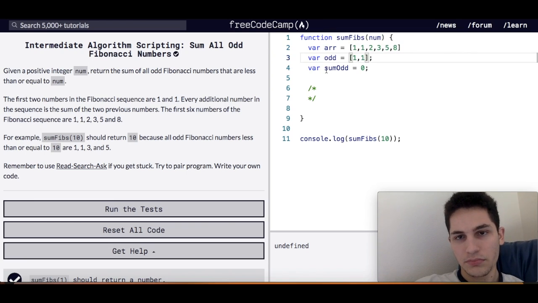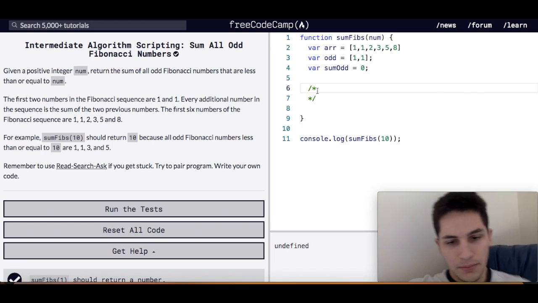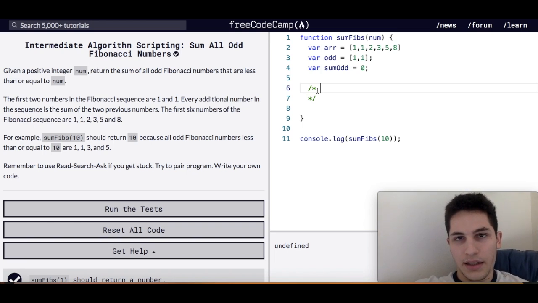So I'm going to write out the code in word format, and then we're going to translate that into code.